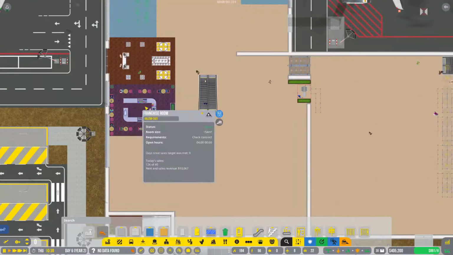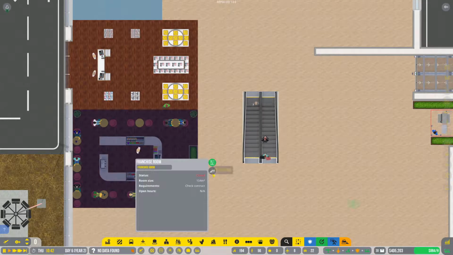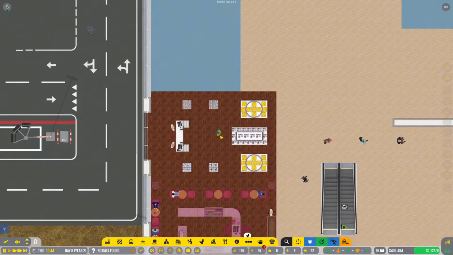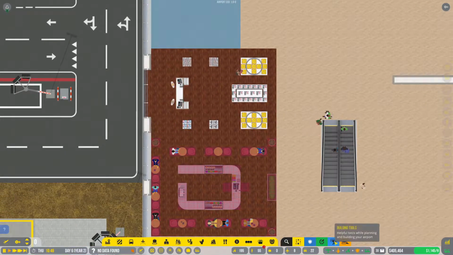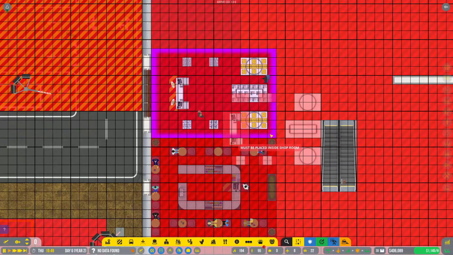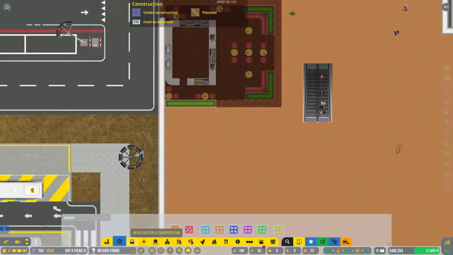You know what, I'll just go one out like this. Cool. So this one I'm going to go ahead and cancel the contract, and we're gonna delete and remove. And okay, so for the store, I kind of just want to copy and paste because I like the store layout, so let me try that. Oh, it has to be inside a shop room, so I have to place the shop room first.